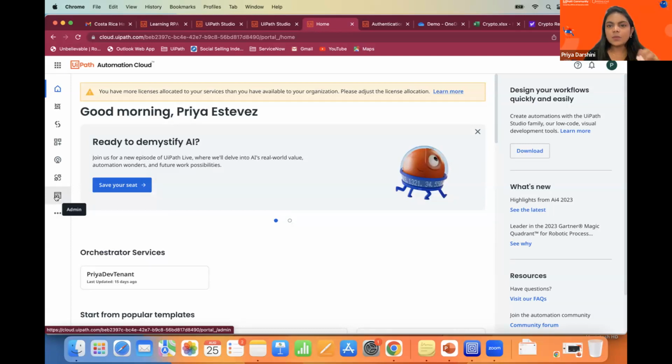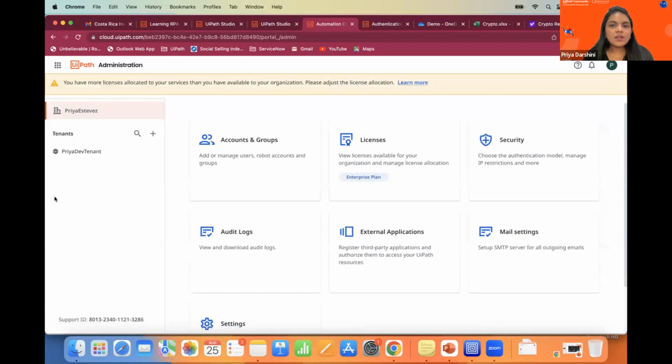If you're using this for your learning purposes, with your own personal account, you should be the admin. But if you're in a larger organization that manages your cloud portal, you may not have access to the admin. If you don't have access, just try to use it outside your company as well, so that you can see how this works.